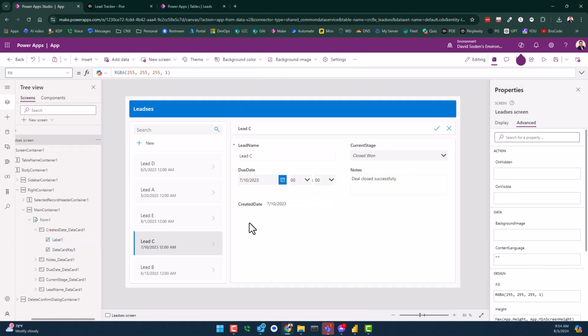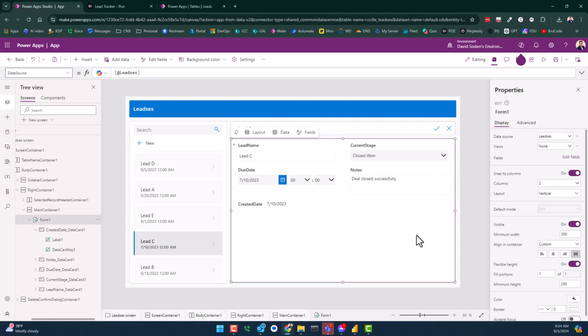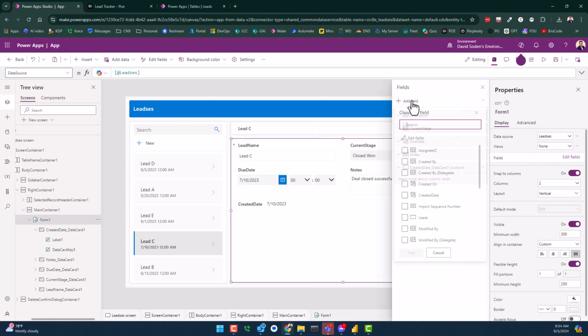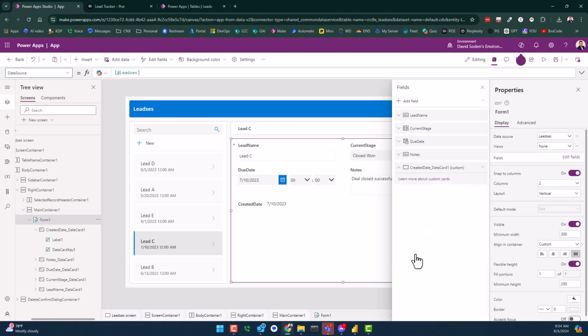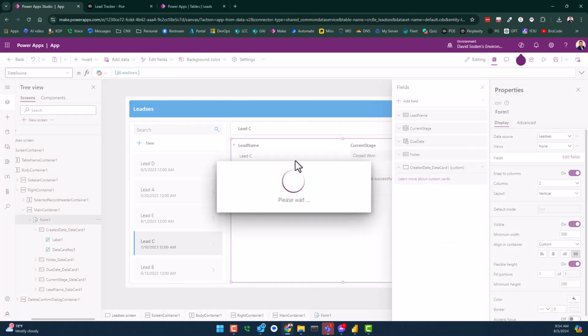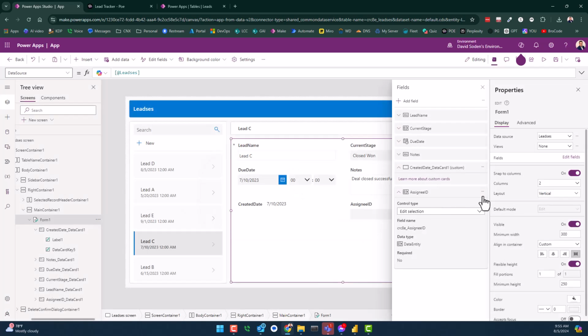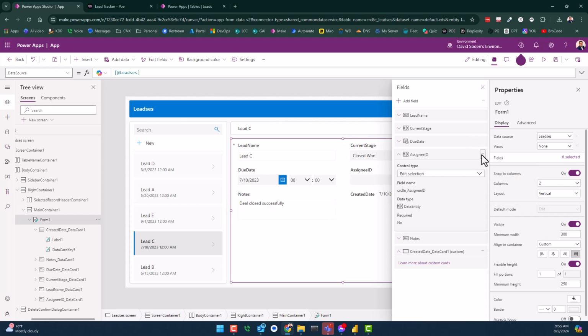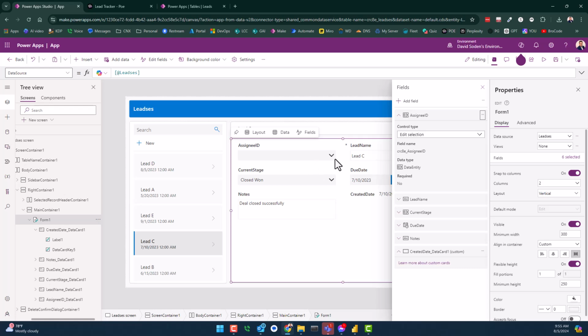So anyway, after having struggled with that unexpectedly, let's add an additional field where we want to have the assigned person. And I want to have the assigned field. I want that to be front and center. I want this to be all the way up the top. And move up, move up, move up, move up. All right, so now we have the assignee.